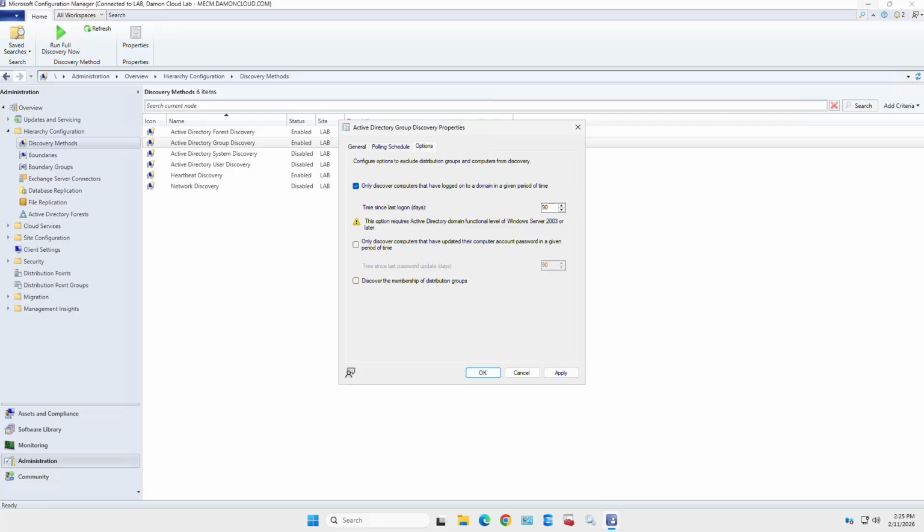Now, when we get to maintenance tasks, there's another way to assist us as well. You can just get rid of them with the maintenance task. We'll talk about maintenance tasks later on. So you could say, okay, if they haven't checked into Active Directory in, let's say, 120 days, they don't exist anymore. Or just leave it at 90, because when they check in again, they'll come back. But in the meantime, if they haven't checked in 90 days, I don't want them littering my MECM environment. So I'm going to click on apply on that.